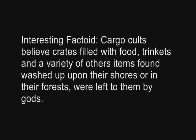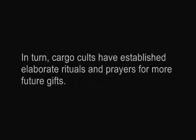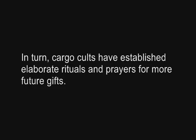Cargo cults believe crates filled with food, trinkets, and a variety of other items found washed up upon their shores or in their forests were left to them by gods. In turn, cargo cults have established elaborate rituals and prayers for more future gifts.